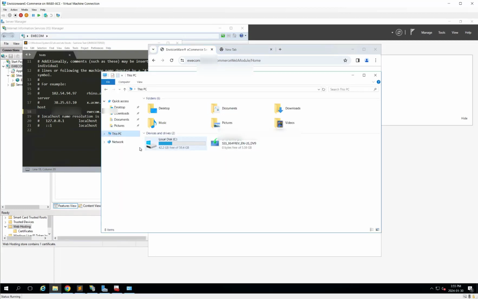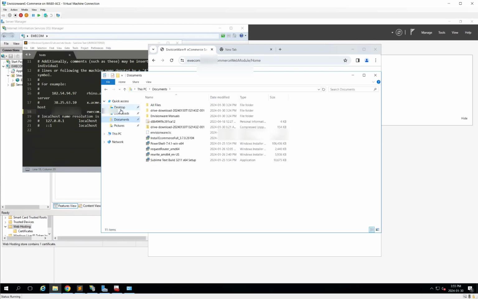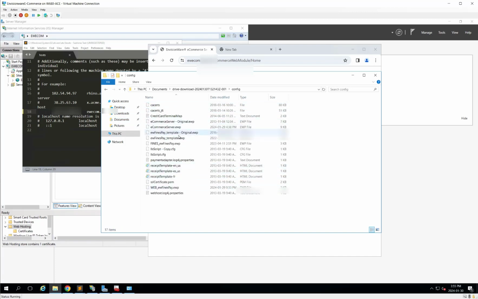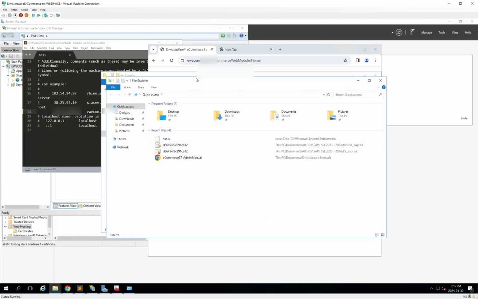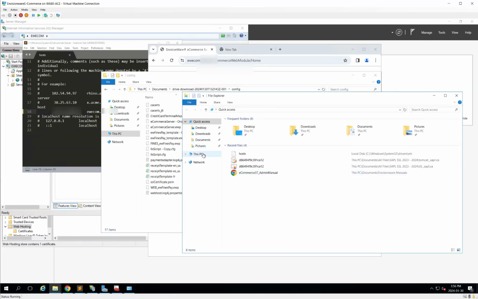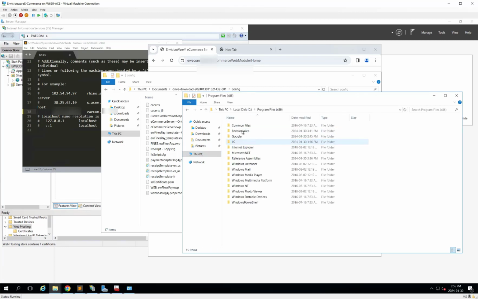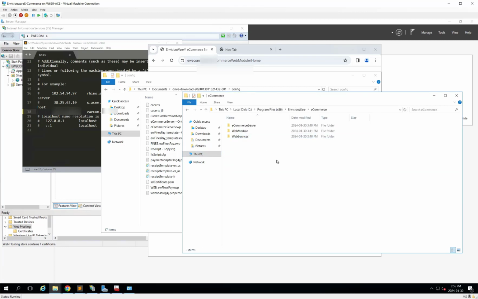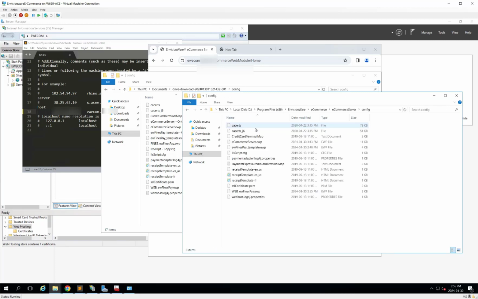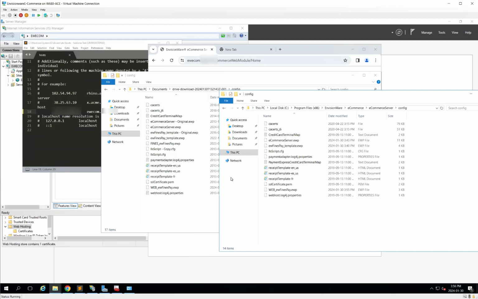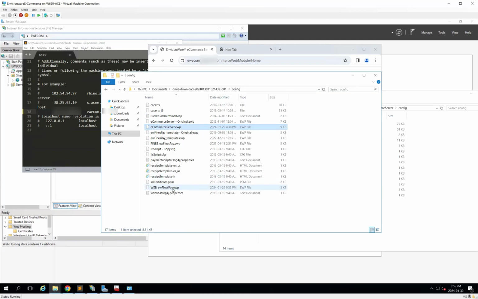And now if you have your Envisionware files, like I have here, you can just copy and replace them. So the ones we want to replace, the e-commerce server and the web.